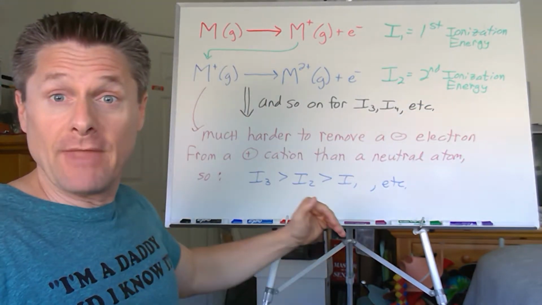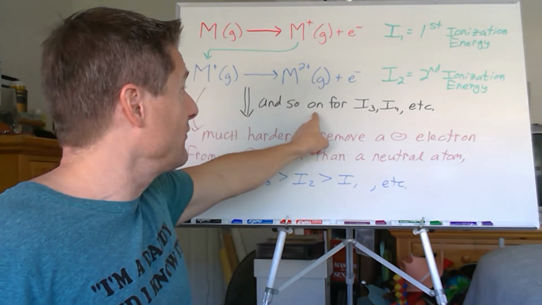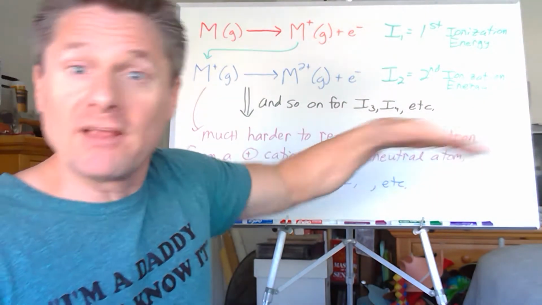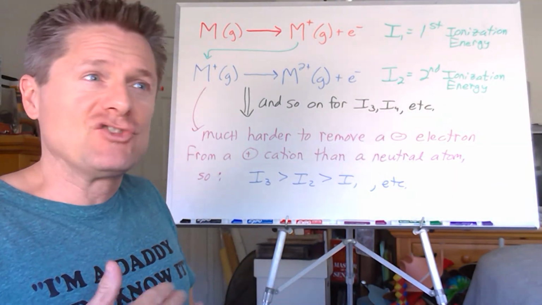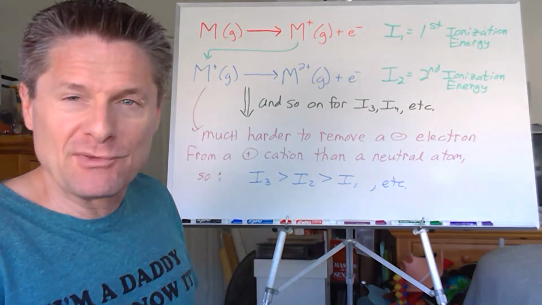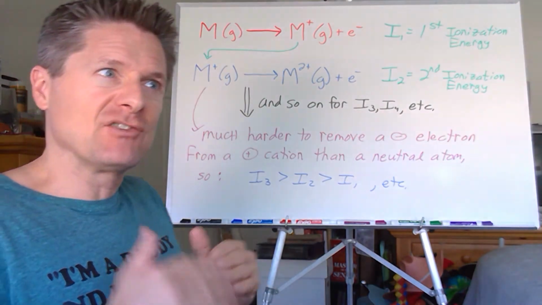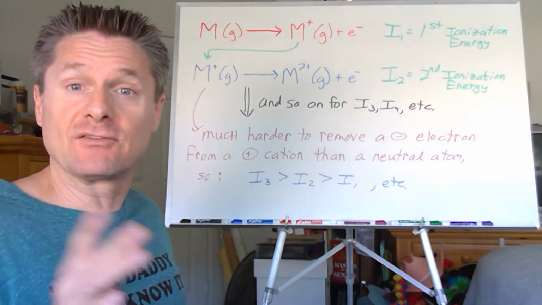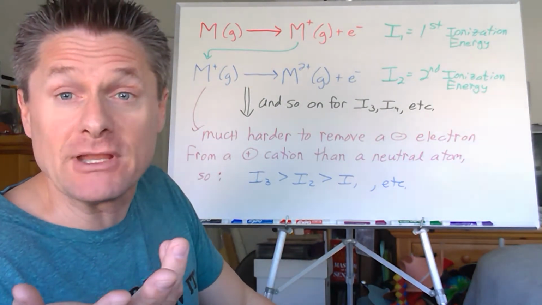And we can continue that. I could bring M2+ down, remove another electron in the gas phase to create M3+, plus an electron, to 4+, and you can keep going until you're out of electrons. But like I was saying, there's a point where it jumps up so dramatically, it becomes chemically infeasible. It won't happen in nature. There's a certain number of electrons that it will lose that's preferable. Anything beyond that is not going to happen in nature. You could in a lab if you had enough energy.